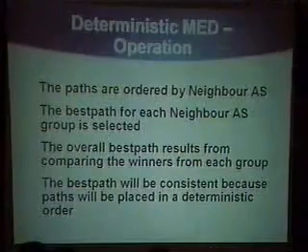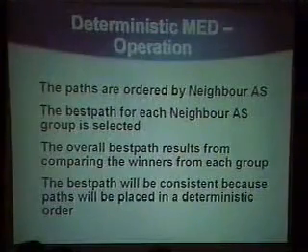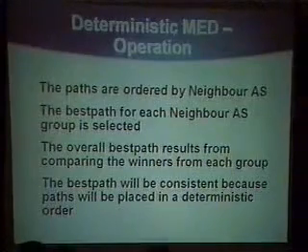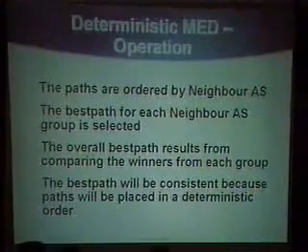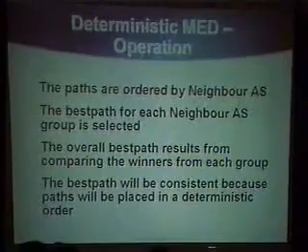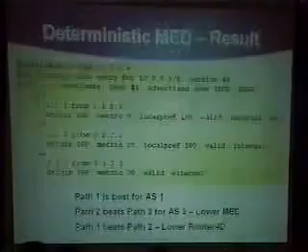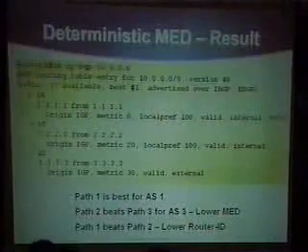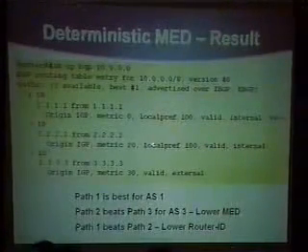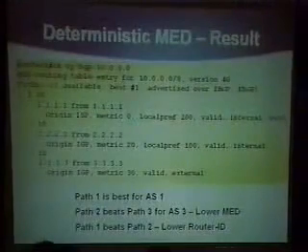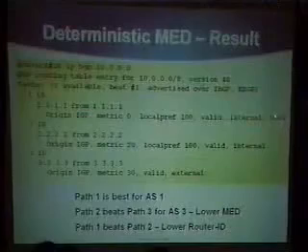We've said this is always going to happen. This will always happen. So no matter what you reset, how you reset it, how often you reset it, you'll always get this particular order of paths. The result is with deterministic MED set, you will always get this result. Okay? And this path will always be the best path.